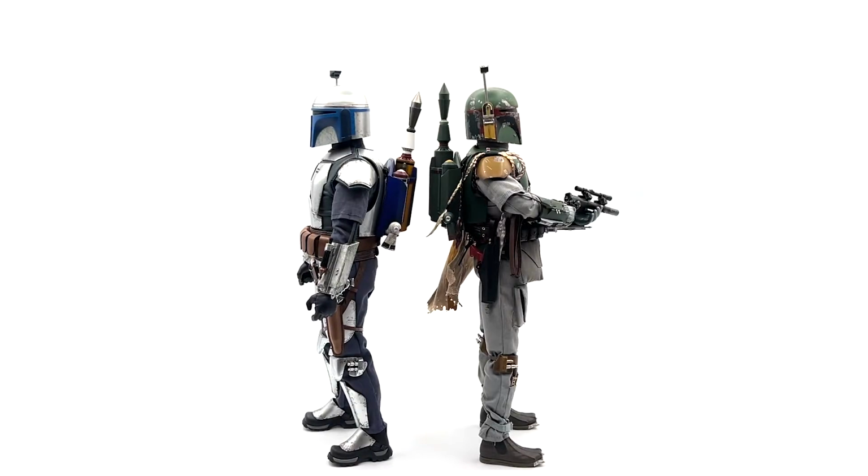I don't know if I'd prefer the double pistol or Boba's pistol and giant rifle blaster and stuff. But you can definitely tell that their armors are similar, but different enough that next to each other they look pretty cool.